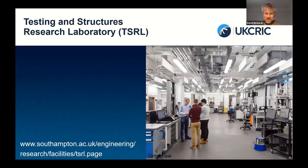And this is just looking down through the lab. Again, open plan and throughput of teaching, research and enterprise, all in state-of-the-art facilities, all blacked out because of the requirements of understanding the deformation characteristics of the material under test, using a range of different advanced techniques. For more information on that, I've put the link there to the site that describes much better the apparatus and the range of testing capability that exists in the TSRL.